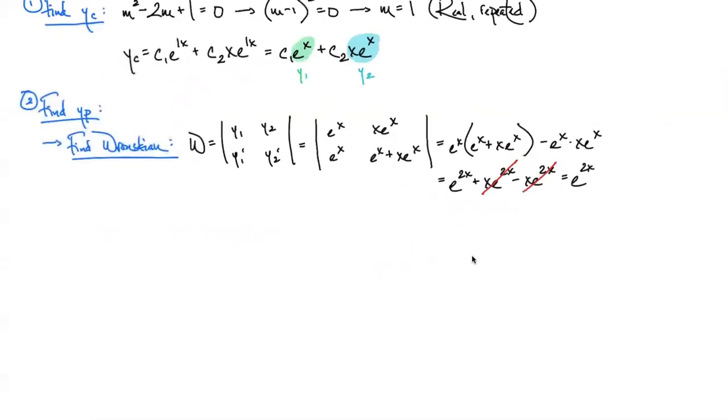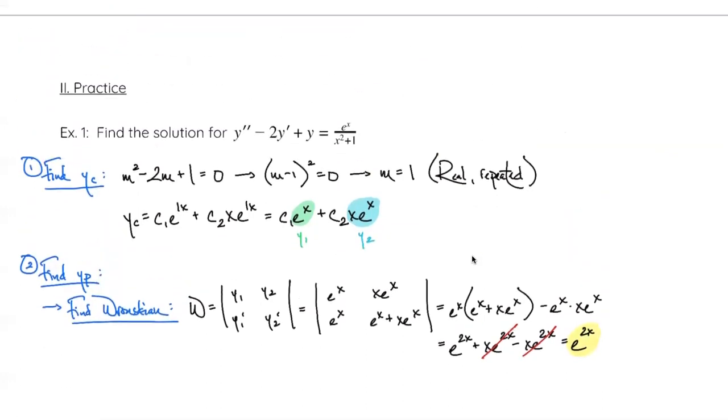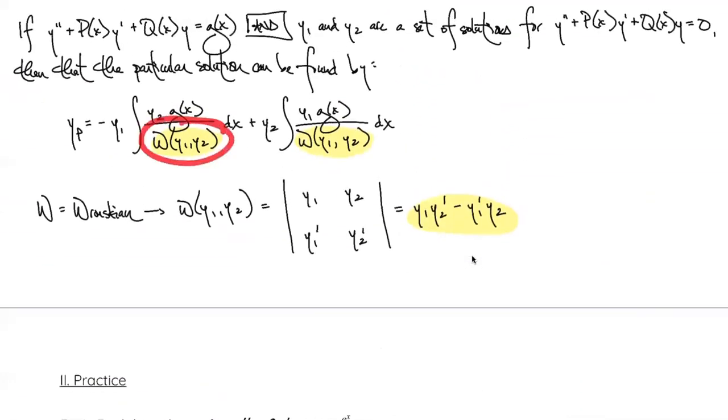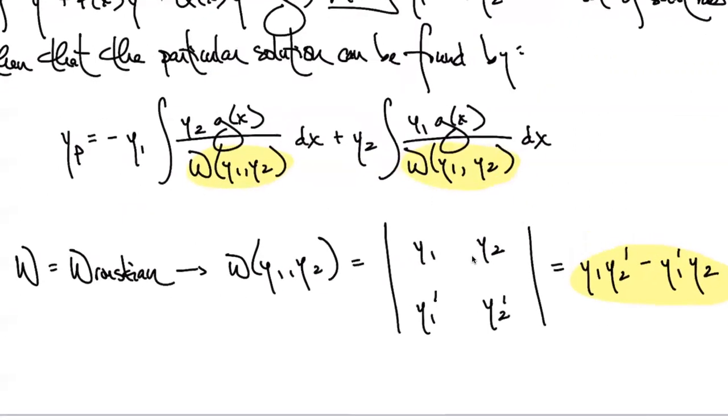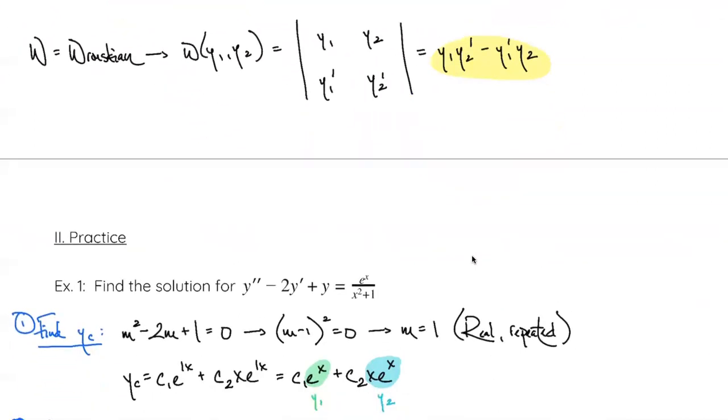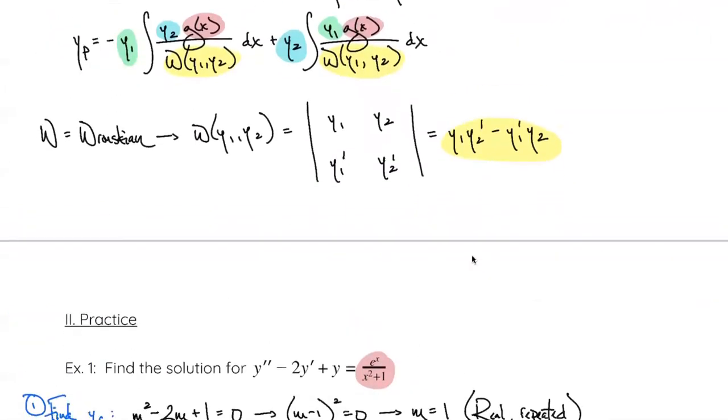All right, now I'm going to go ahead and color this yellow. All right, so we found our Wronskian, and that we're going to use in this formula as our denominator. Now, I think while we're here, let's maybe note that our y1 will be here and here, and our y2 will go here and here. And last but not least, our g of x, which is just the non-homogeneous side of our equation, in this case is e to the x over x squared plus 1. That's what we're going to multiply in to that numerator in both integrals.